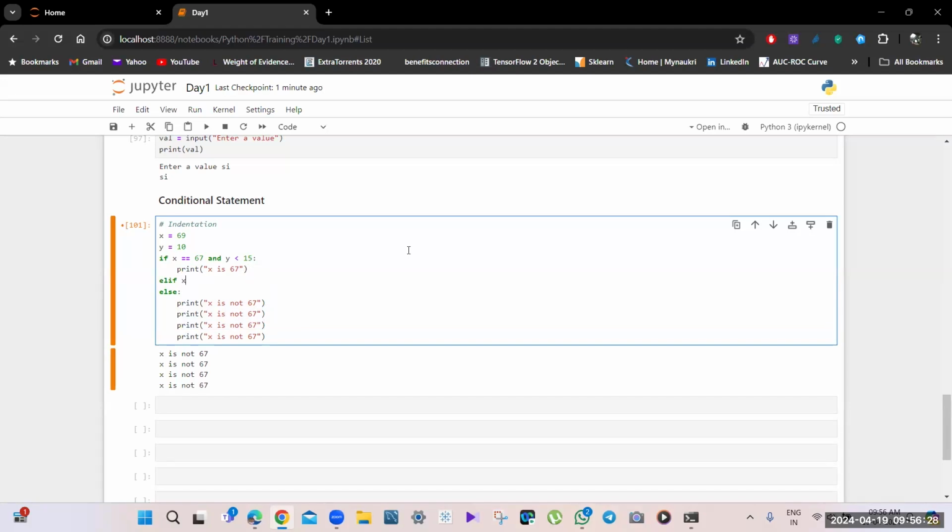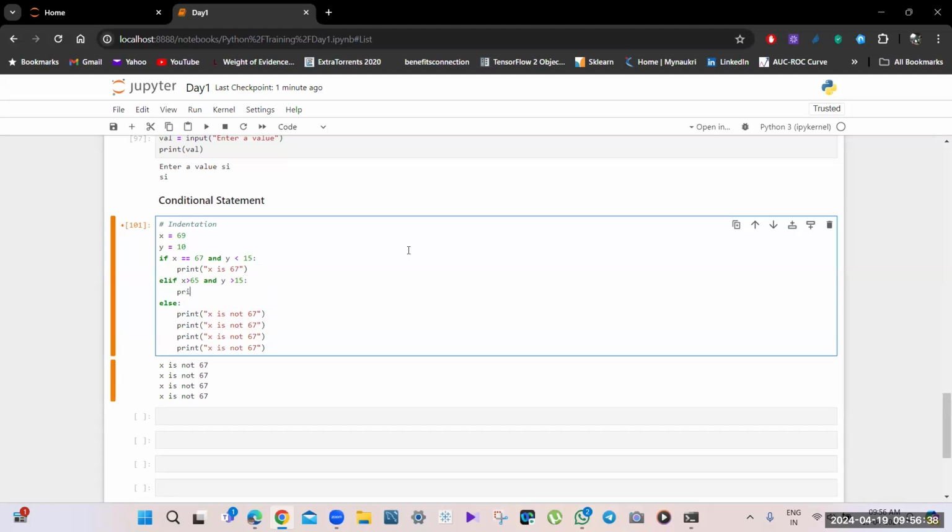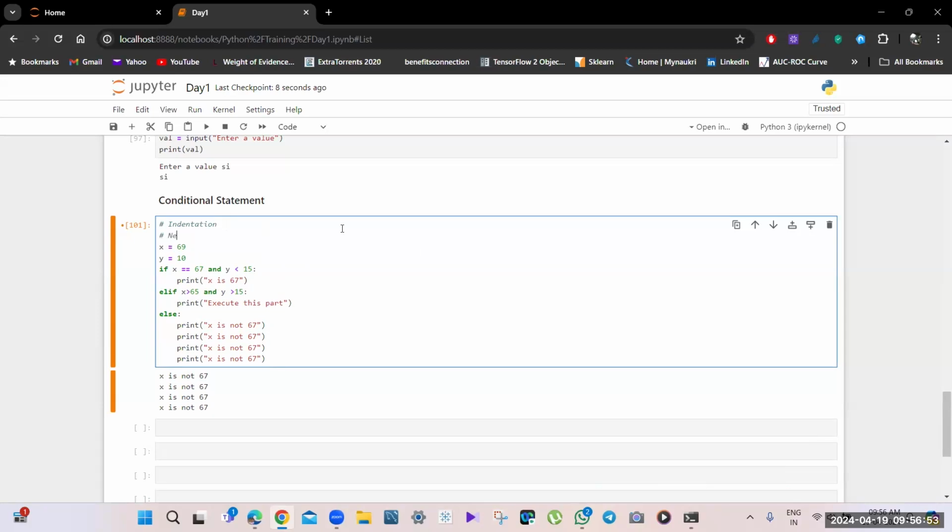If x is, let's say, greater than 65 and y is greater than 15, then print, execute this part. So these are multiple conditions, and we call them nested conditions.